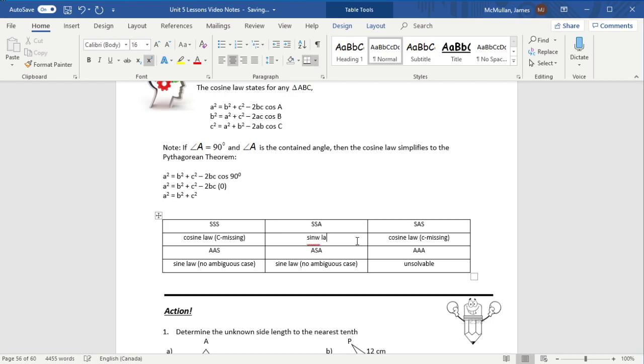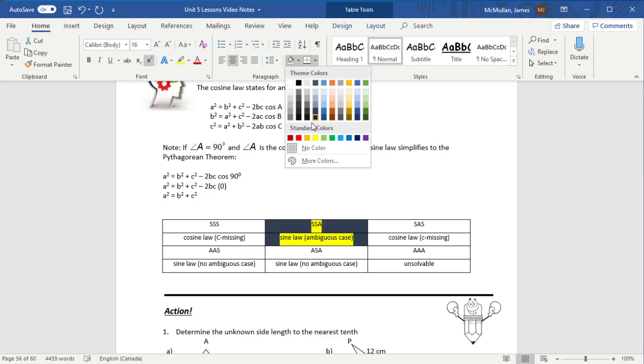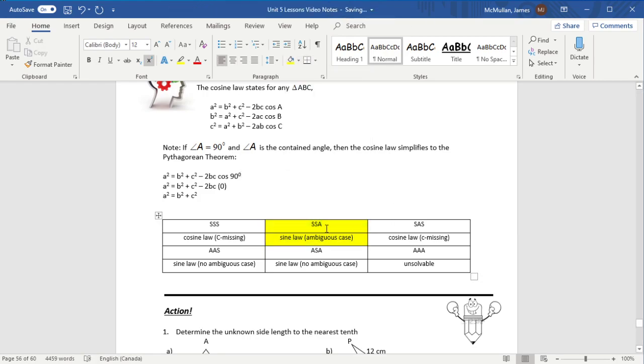This one is the sine law with the ambiguous case. So this one is the one that's the most challenging, right? Where you really have to be on your toes. You got to be thinking when you're doing a question like that. Really, what we said yesterday was, as long as you remember that when you inverse sine, there could be more than one answer, then you never need to worry about this. That's the only fact you need to remember.